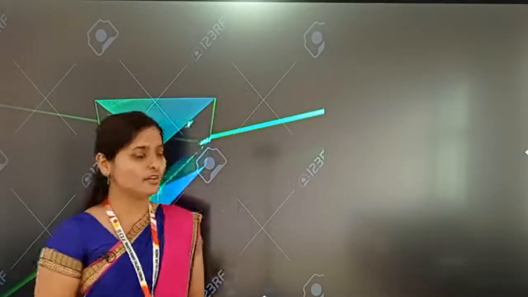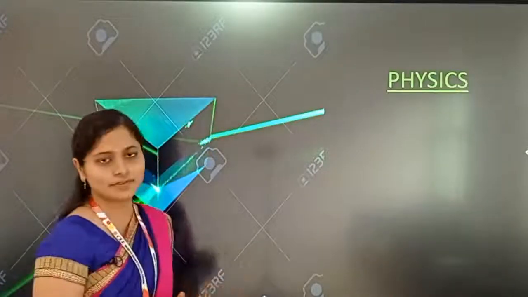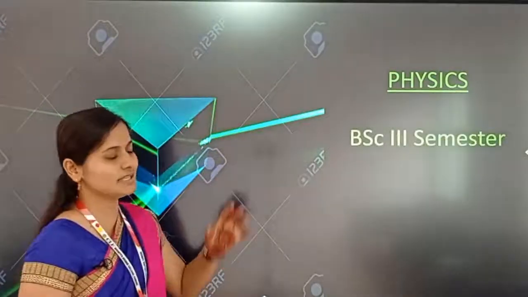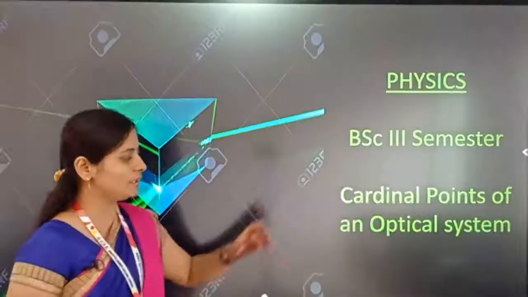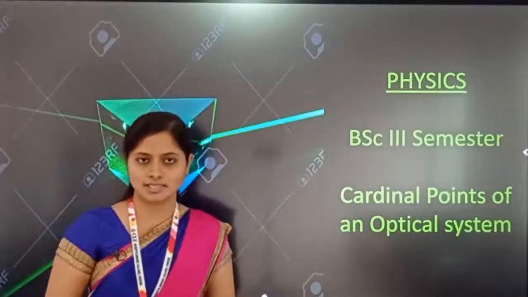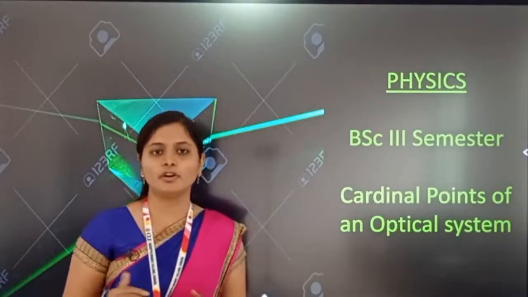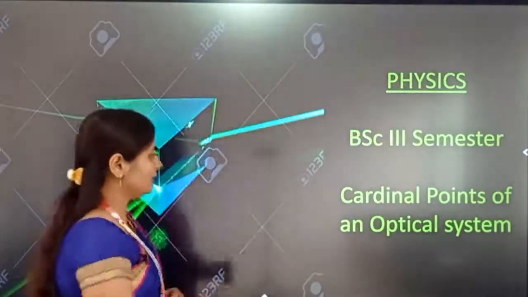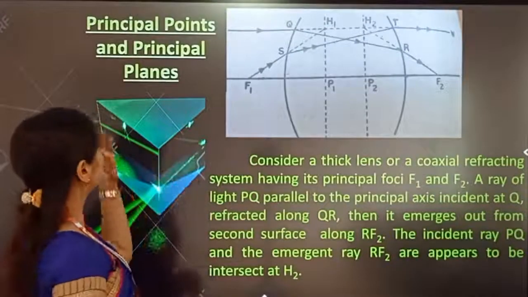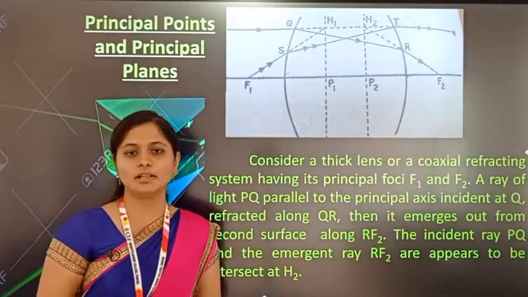So in today's video, we will continue your physics syllabus of BSc third semester. We'll continue with the cardinal points of an optical system. In a previous video we already studied the focal points and the focal planes. In this video we will continue with the principal points and the principal planes.